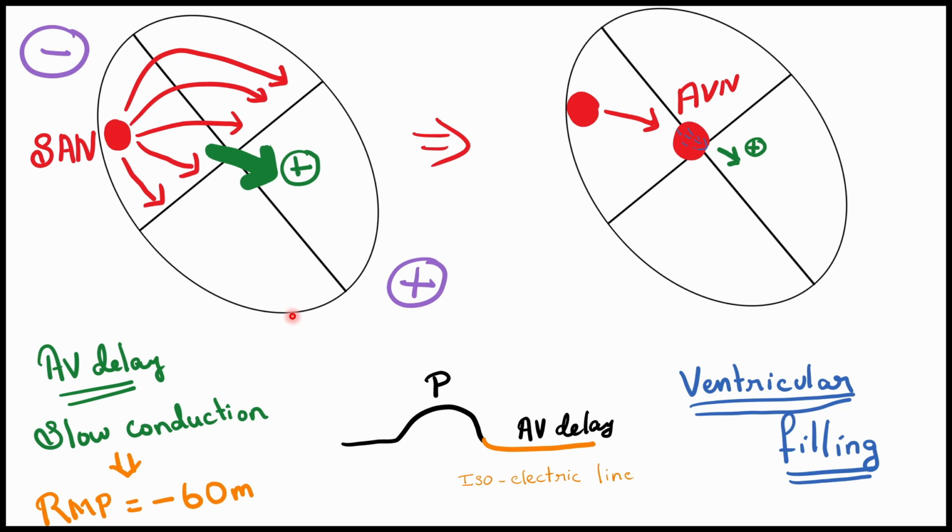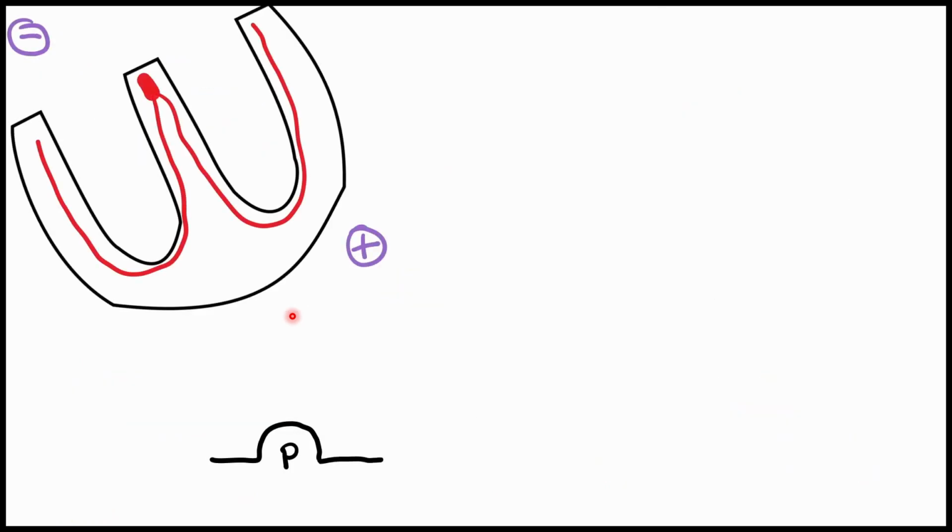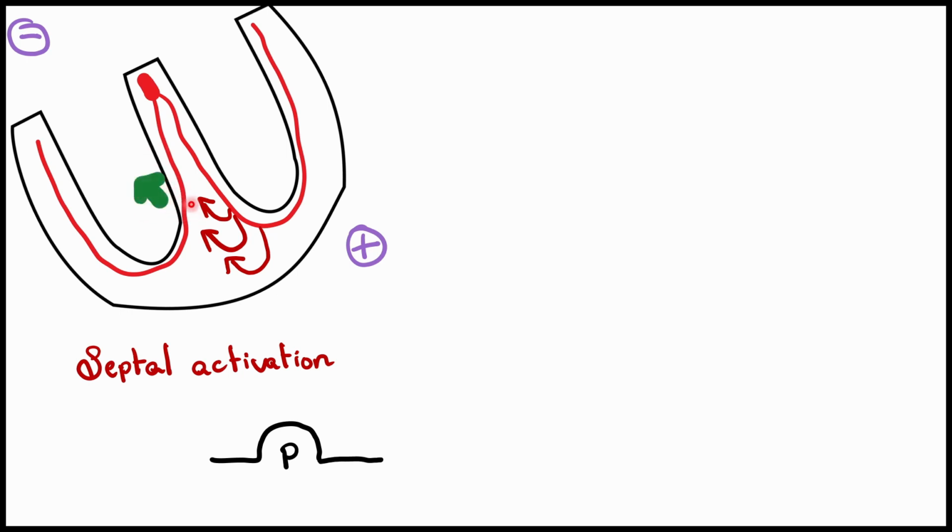In next few milliseconds, impulse passes from AV node to bundle of His. Bundle of His is a fast conductor, especially the left bundle of His, having a branch which passes the impulse to the septum. So the septal depolarization occurs. If you see here, the mean vector will be small, upward and slightly right. The depolarization leads to positivity of the cell. So the positive current moves towards the negative leads.